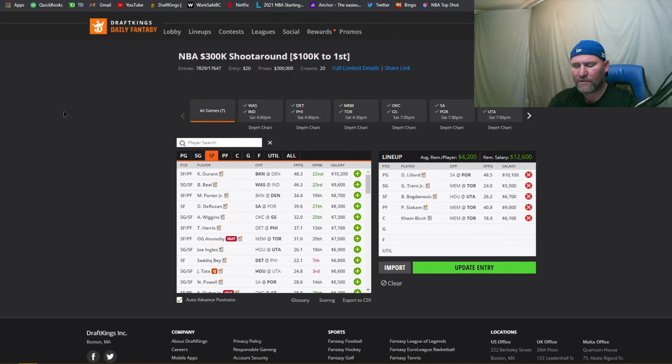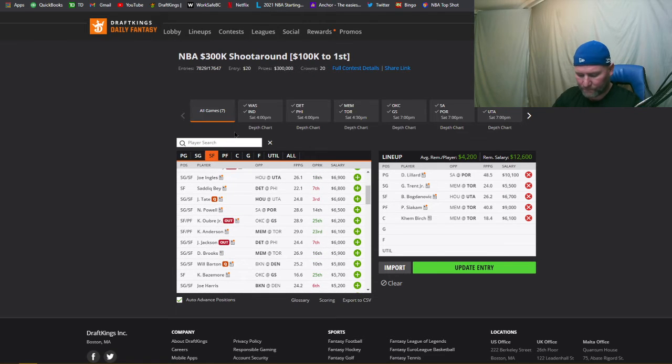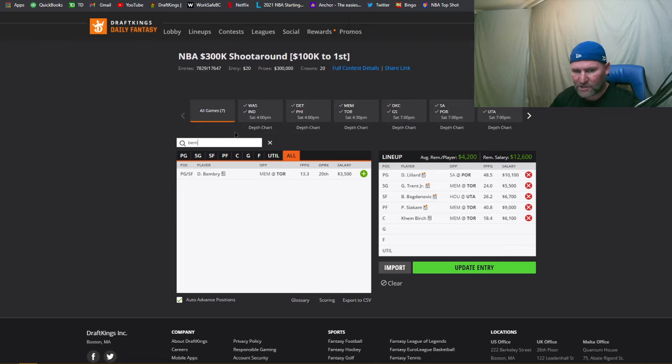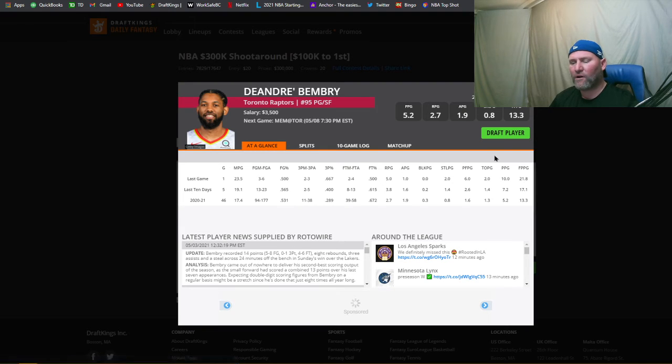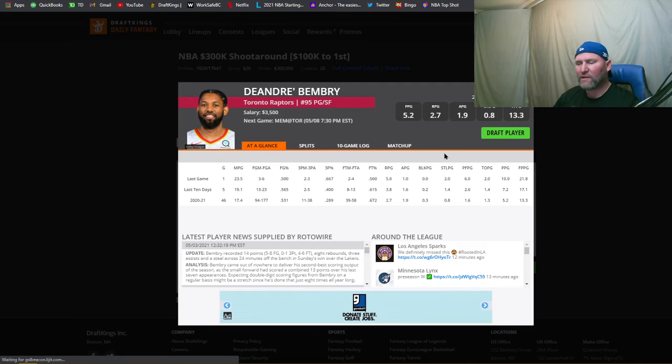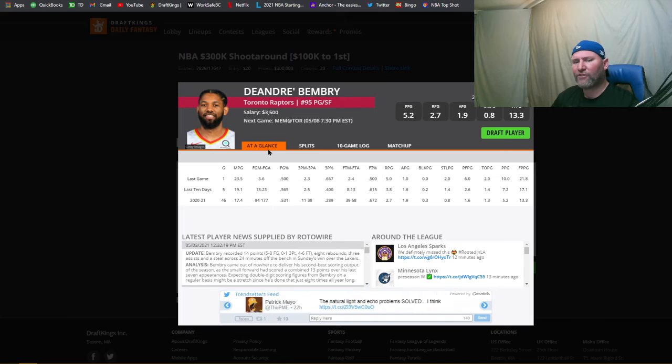Going on to the value small forward of the day, and it's back to that Toronto game. Bembry. People forget that in this same situation again, like Gary Trent, when Lowry and Van Vliet were out in the beginning of the season, Bembry was playing huge. I believe he might have got above 6K. And now he's near mid-price, 3,500. He's going to have to play today.